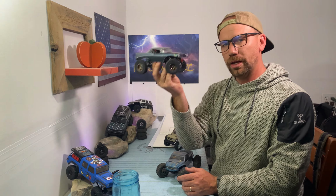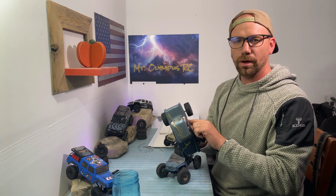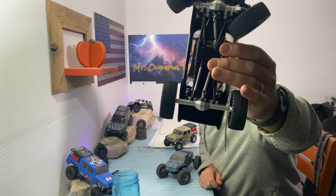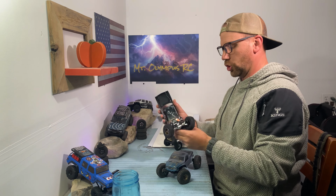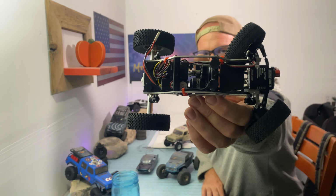And then with Demigod, I had the mishap, obviously, which you'll see. I snapped a link. I had that happen before, so I bought the black set. So I replaced it with a silver one, and it's ready to roll, with the exception of the motor and the transmission.